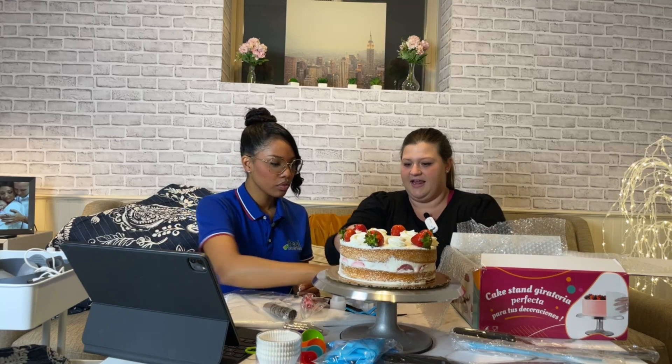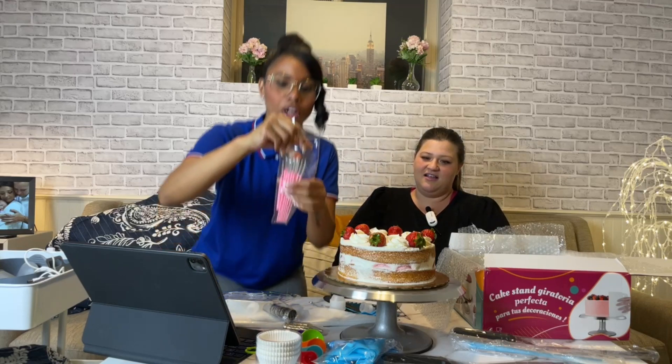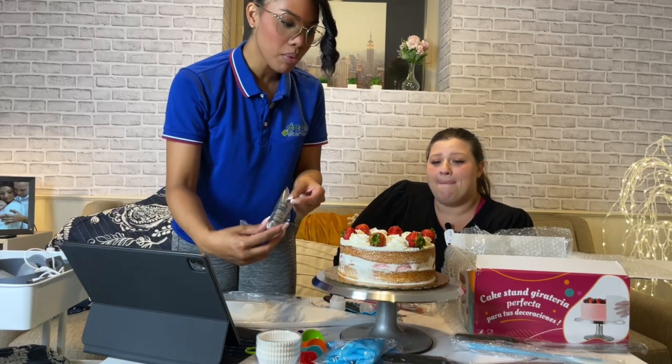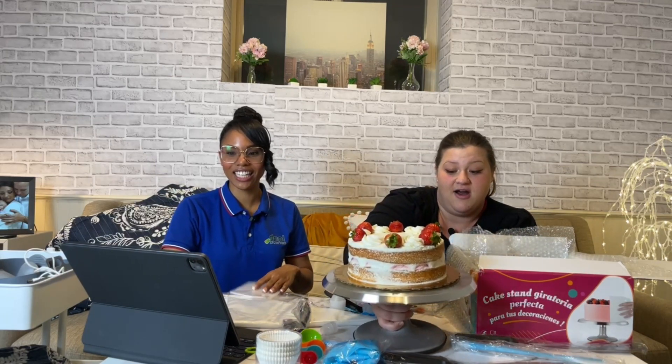We have different brush types here. There's also an extra piece for the stand — most likely to hold your cake down flat — plus a cleaner brush. You get all of these brushes, piping bags, and accessories. This is honestly probably one of the best deals we've had so far, given how many items come with this cake stand. I'm not kidding when I say this thing is durable — it's got real weight to it.